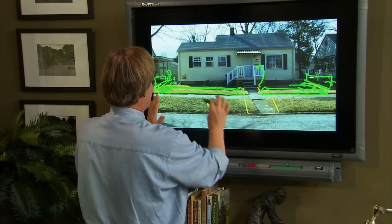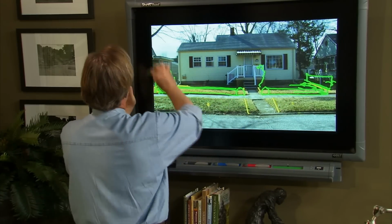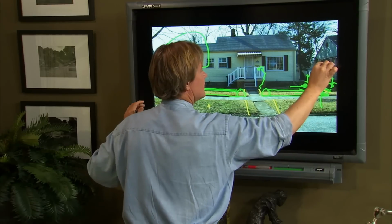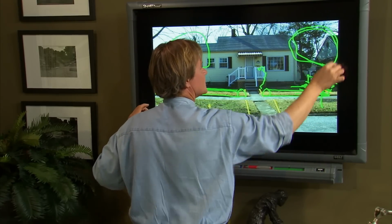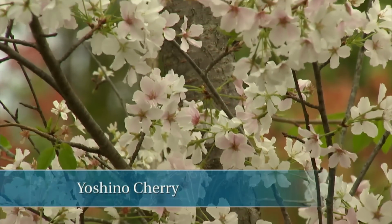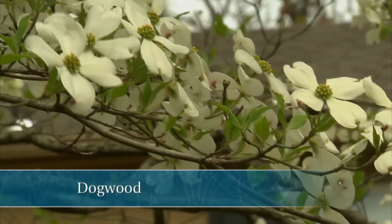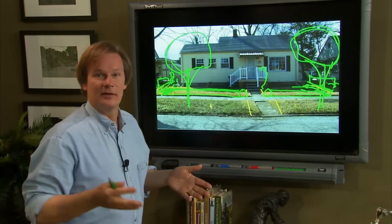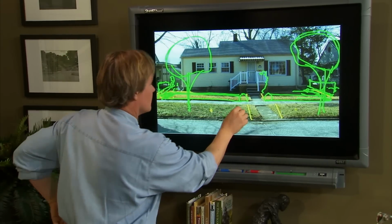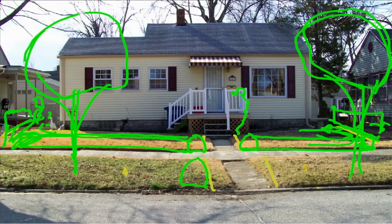And then here on the front, I would tend to sort of frame the house if I could. I can't quite tell how close this tree is, so you have to take that into account. But what if we just had some beautiful flowering tree here on either side just to frame your house like that? That could be a gorgeous cherry tree, something like a Yoshino cherry. It could be dogwood. It could be a white bud, the white flowering red bud. But you see how this frames it so nicely. And then out here on the street, you could add another boxwood here and here. And it really says, hey, this is the entrance, and you go right up onto the front porch.